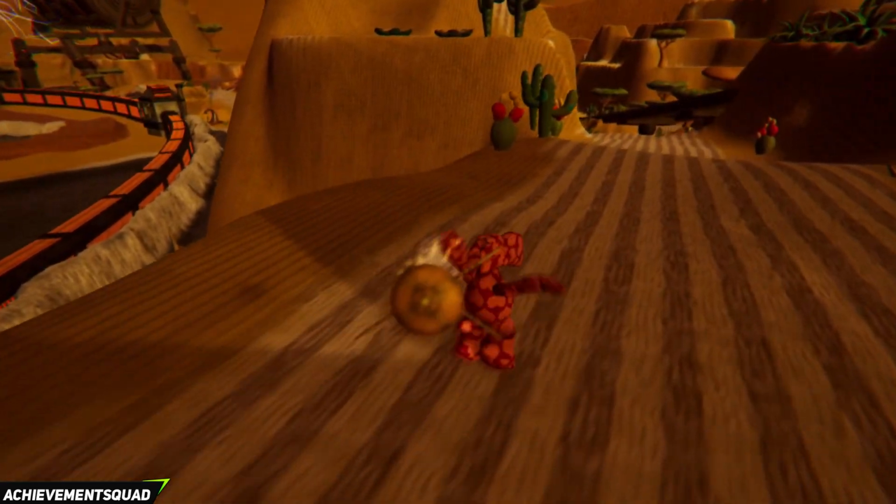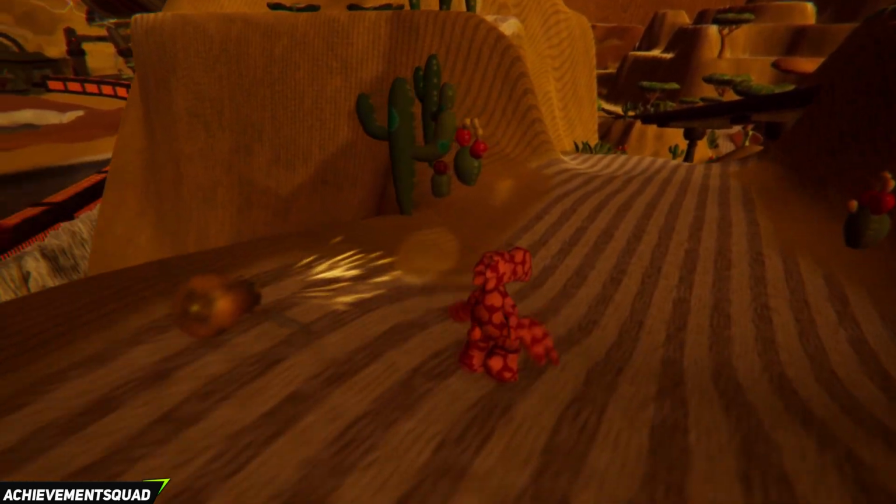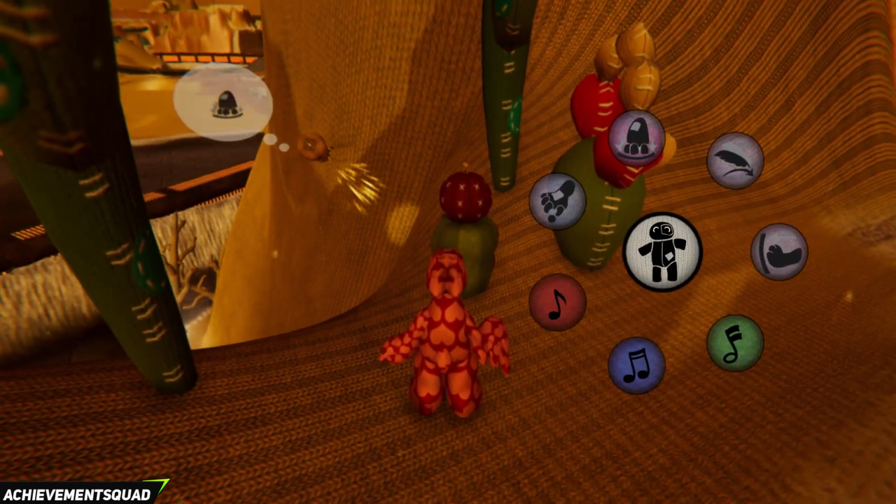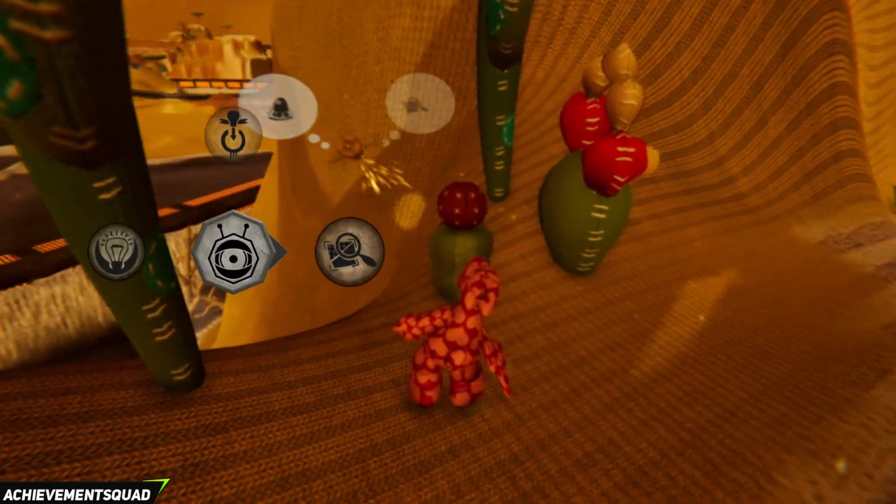Head down the slope, and you want to hang on to the left hand side. As you come through here, there is a very small cactus amongst the bigger cactus, and you want to stomp your foot down, and you want to give that one a scan for the next pattern.